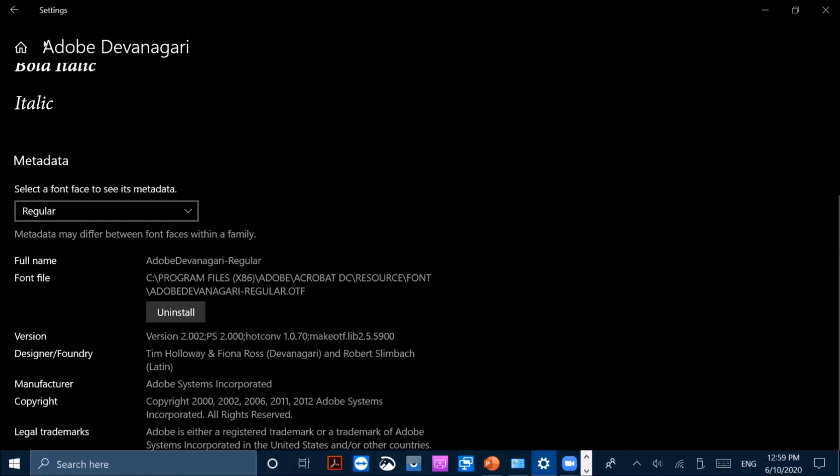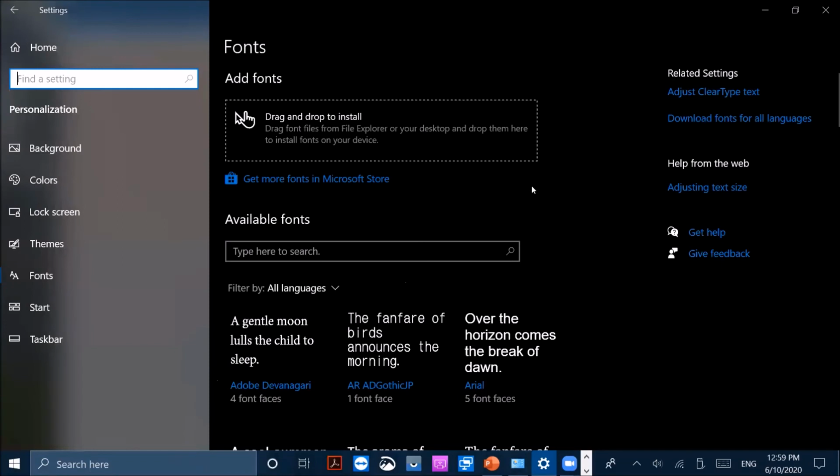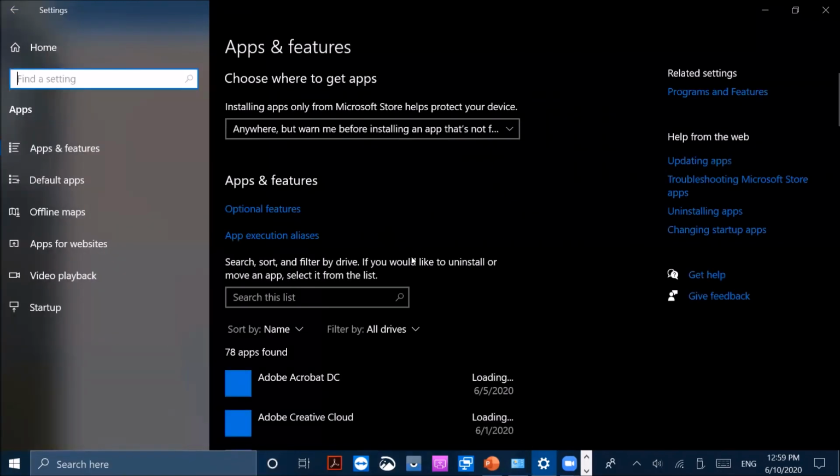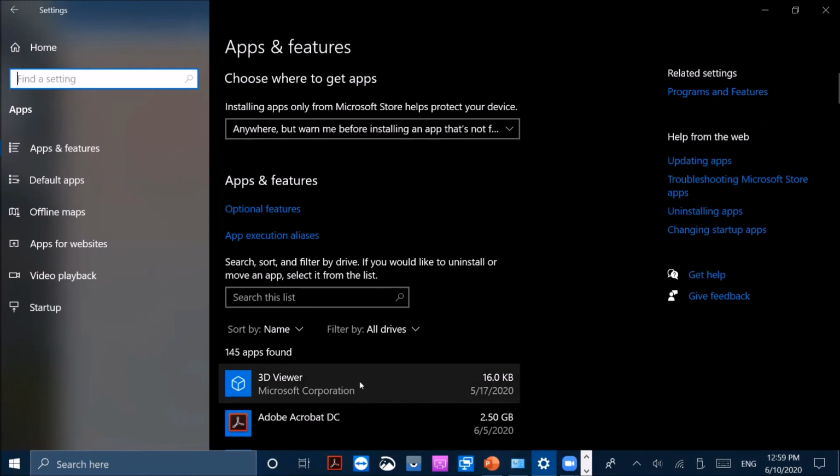Cool. That's easy. Marilyn would like to know when in the world you would use a 3D viewer. That's why you delete it. Sorry, I didn't mean to be smart. I have no idea how the 3D viewer comes about.